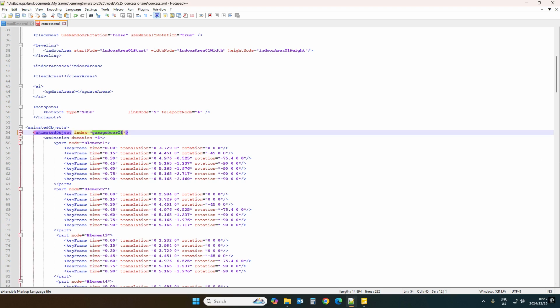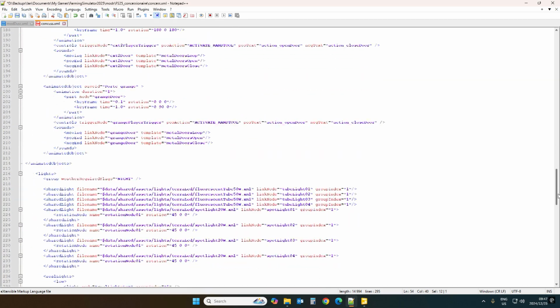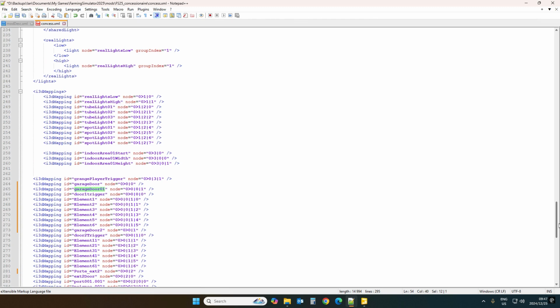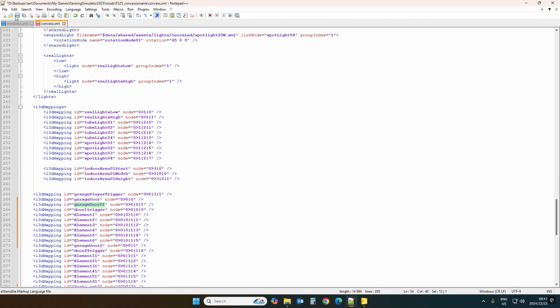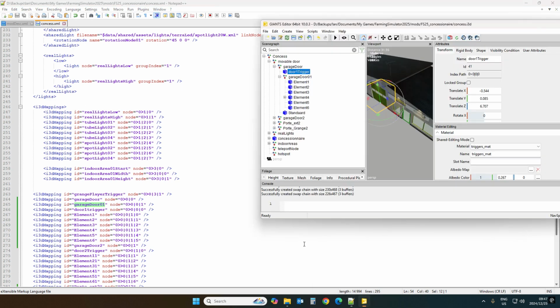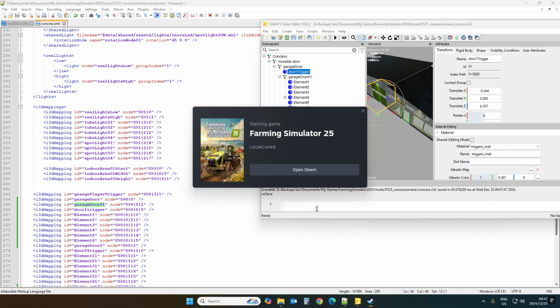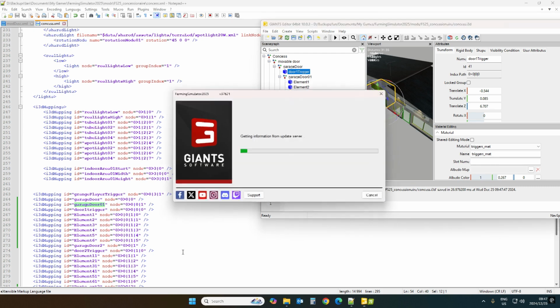So it's garage door 01. Is the naming correct? No, garage door 01. Yes. All right. Okay, that all looks good to me. Let's save that one. I think, if I'm correct, that should all be fine. Let's save this. Quickly open the game while we are busy fiddling here, and then just test. Let's see if it works.